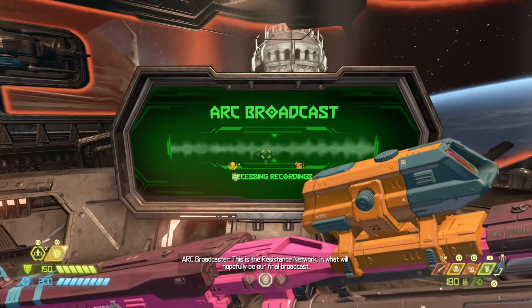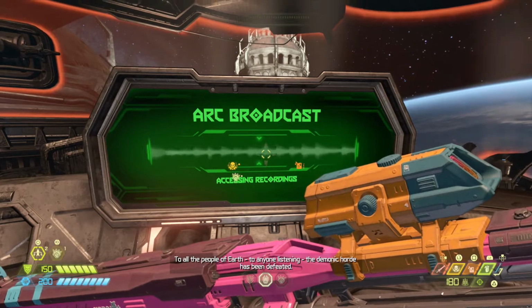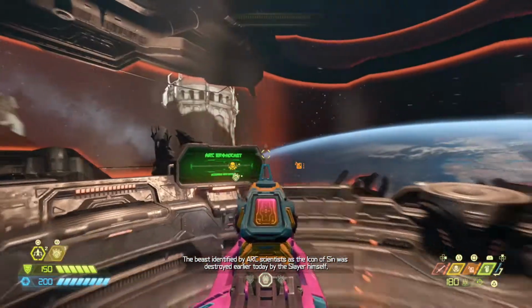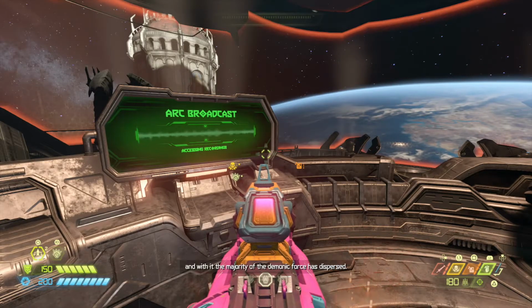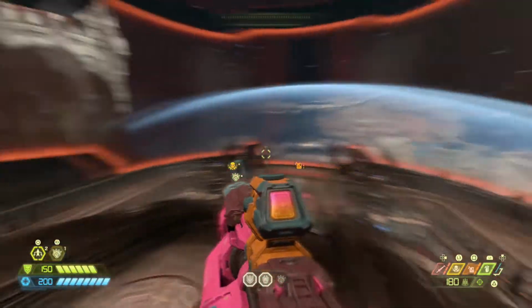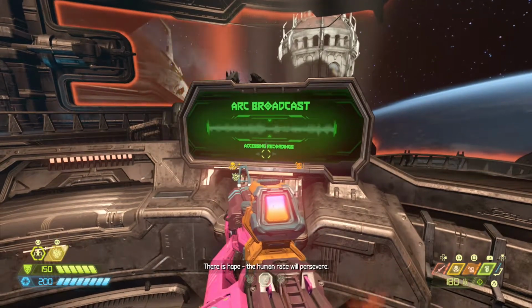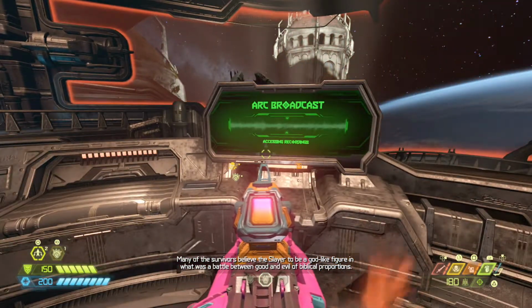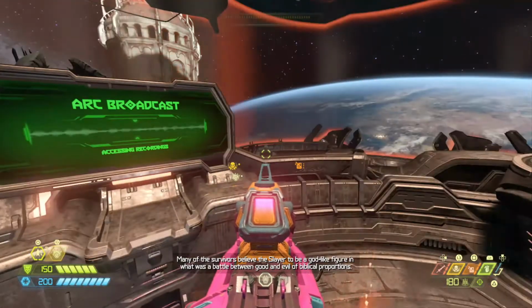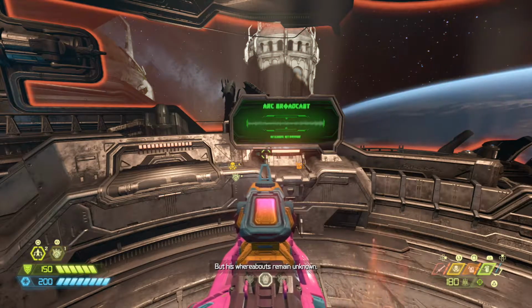Last Dark broadcast. What will hopefully be our final broadcast. To all the people of Earth, to anyone listening, the demonic horde has been defeated. The beast, identified by scientists as the icon of sin, was destroyed earlier today by the Slayer himself. And with it, the majority of the demonic force has dispersed. With the threat decreased, it is important now more than ever that we come together. There is hope. The human race will persevere. Many of the survivors believe the Slayer to be a godlike figure in what was a battle between good and evil of biblical proportions. But his whereabouts remain unknown.